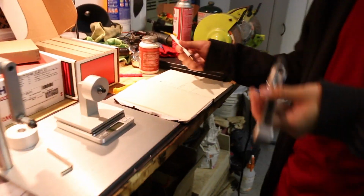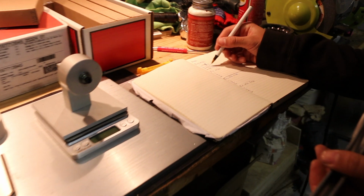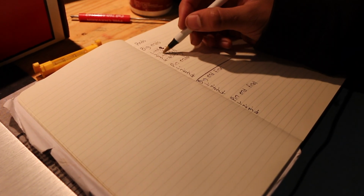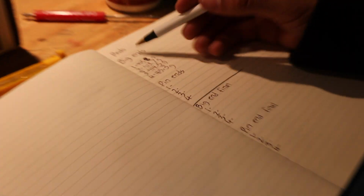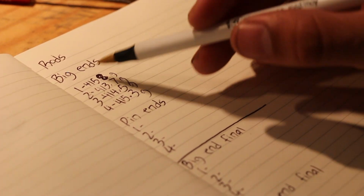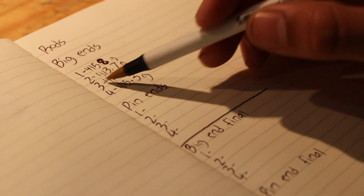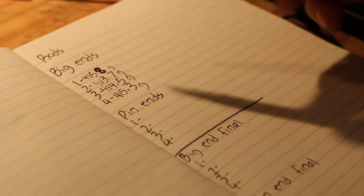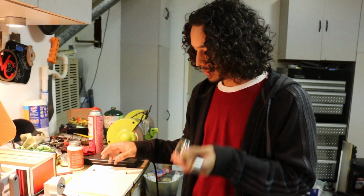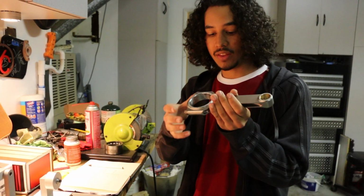So just like the pistons, we have to remove material from something. The lightest rod being rod number 2 for the big end side of things is going to be our baseline. So we have to match the big ends of all the other rods to this one. We won't touch rod number 2 just because that is the baseline.